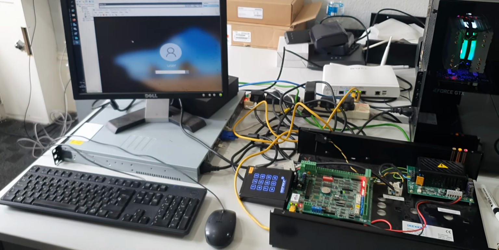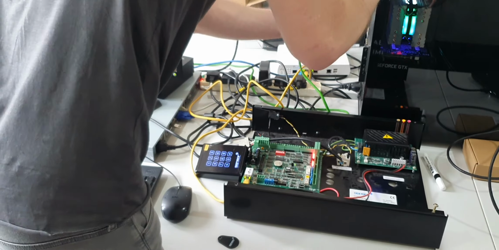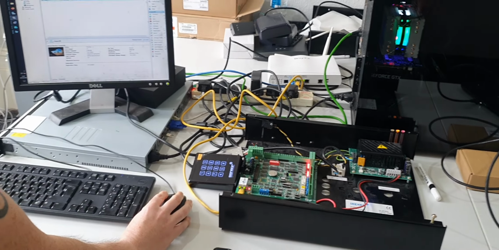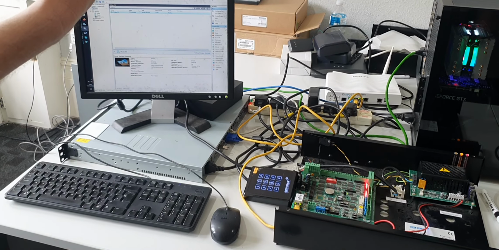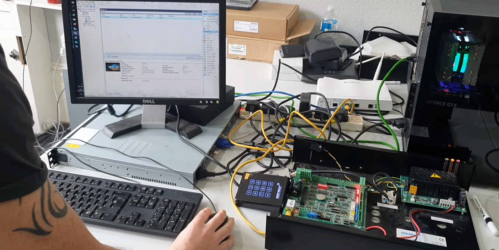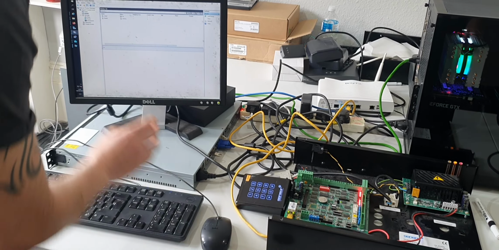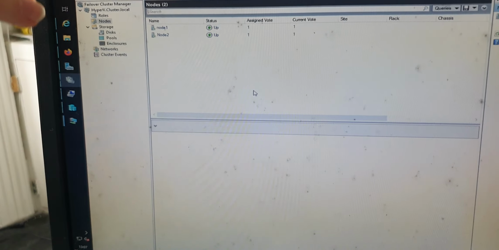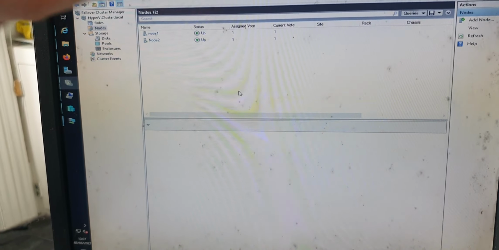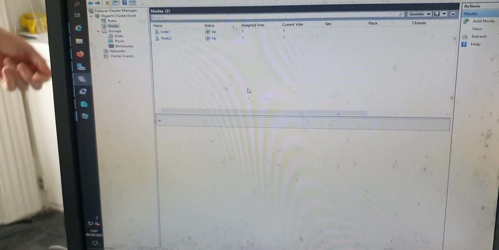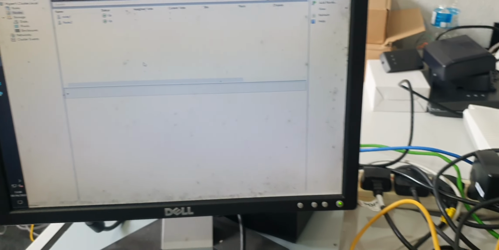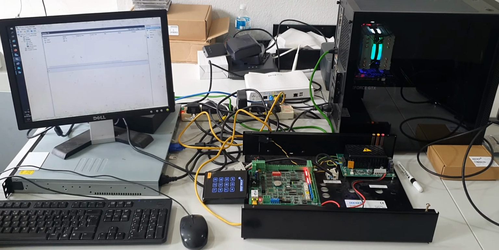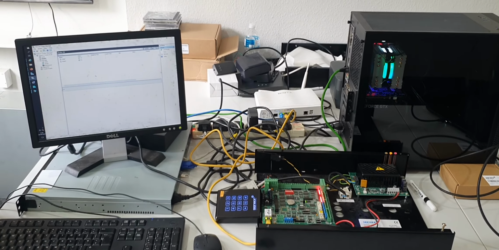So I could now plug the main node 2 back in, and then I would need to wait again until they've realised that node 2 is back up and they can synchronise back together. And you can see it's joining and now it's back up. So now essentially I could do the same thing again, and say disconnect this server, and the same process would happen. So that's failover with GuardPoint10, and that only requires one license because it's just the one virtual machine, which is the server running on the servers.